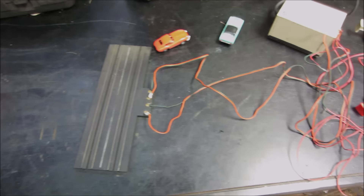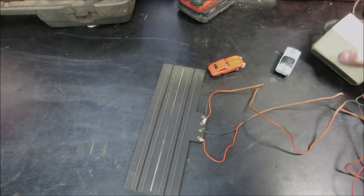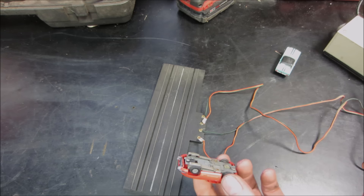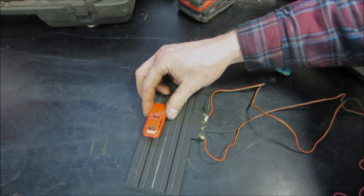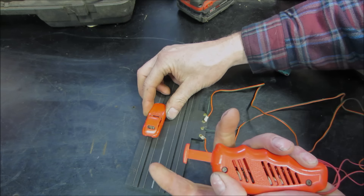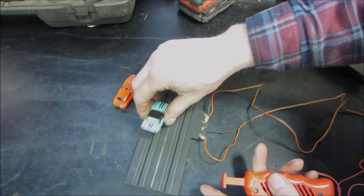I plugged it in — now I hear humming. That'll help — you know, plug it in and turn it on. Let's see if we get anything out of them. That one wants to go. I don't know if that controller is working... you can smell ozone. I'm not sure what's going on with that trigger. Let's go try the Mustang.